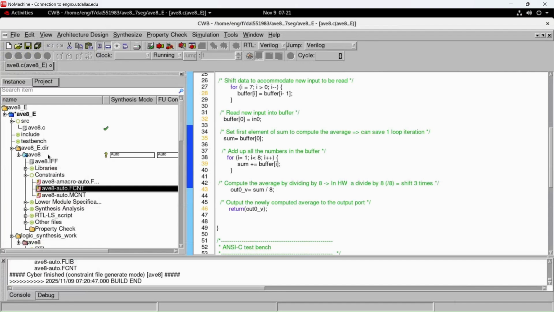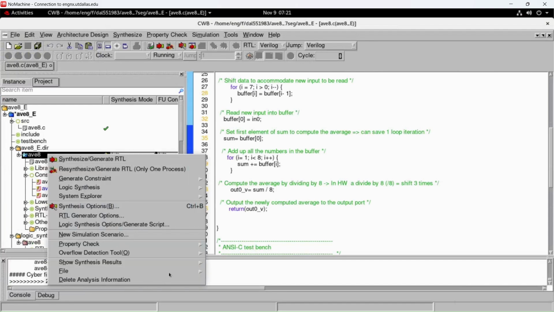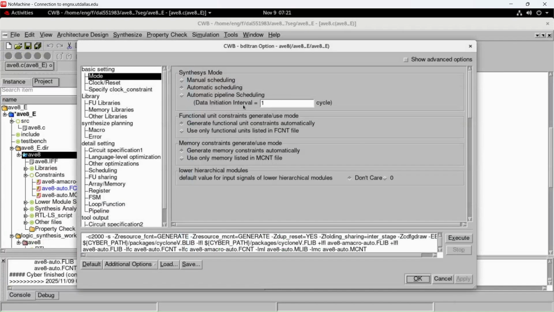So again, let's look at a few of the options that we have if you want to do synthesis. Here are the three modes of synthesis options. Manual scheduling, where you can schedule each block independently, or divide your program into blocks so that each block can be executed within the time period of the frame you want.